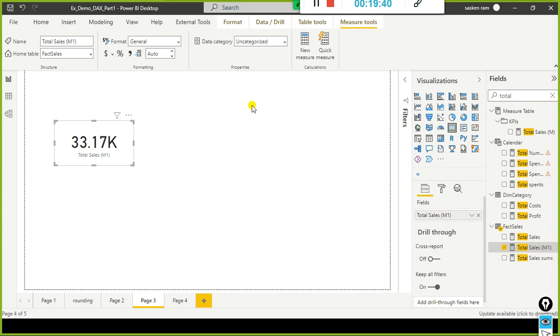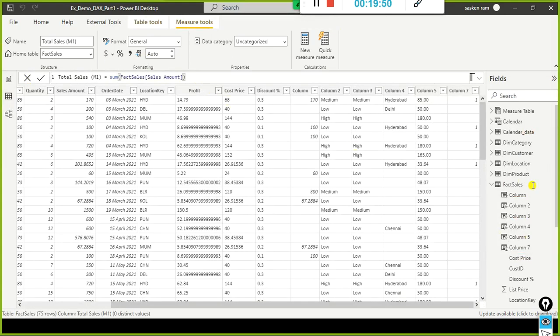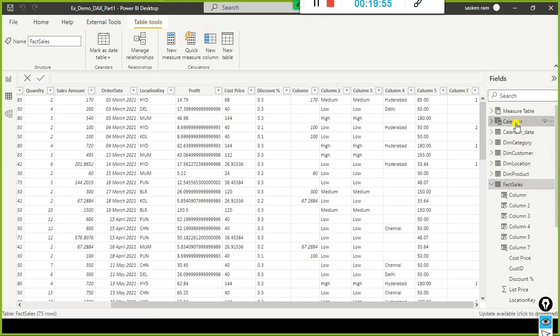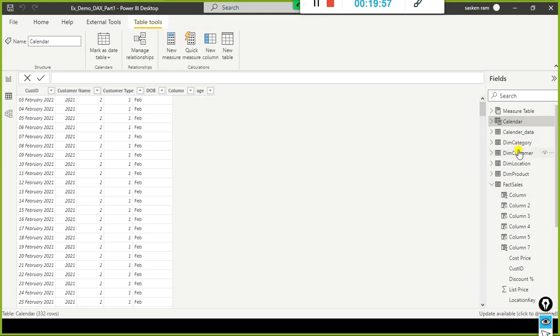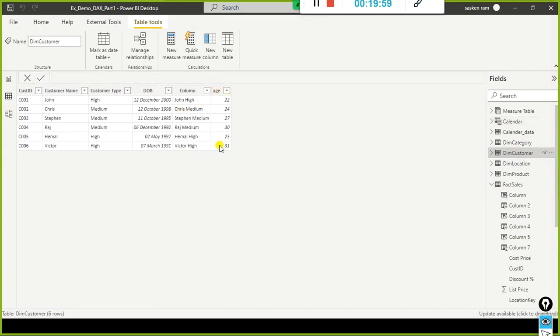But the advantage of a calculated column is you can use it to do some kind of filtering. For example, here I created the age bucket. If you create a slicer on this number column, you can slide the age slider to the left or right to change the range of age.